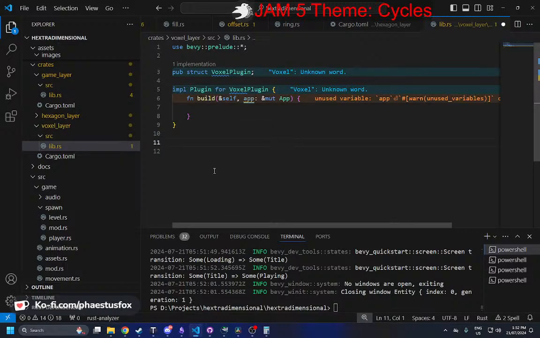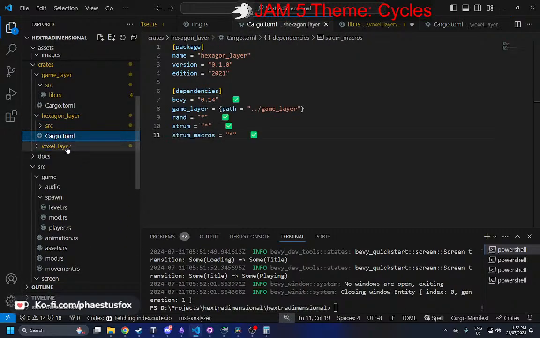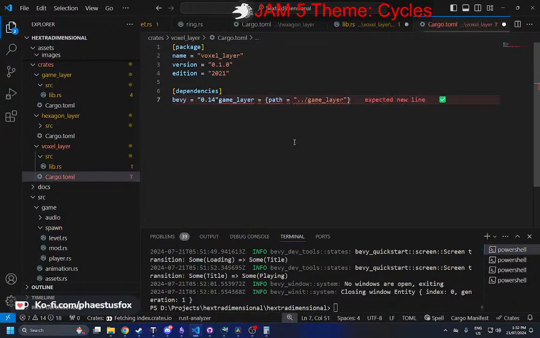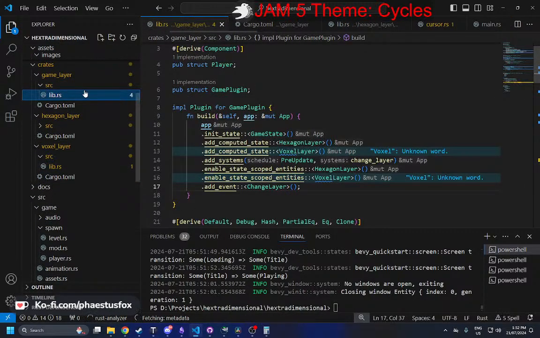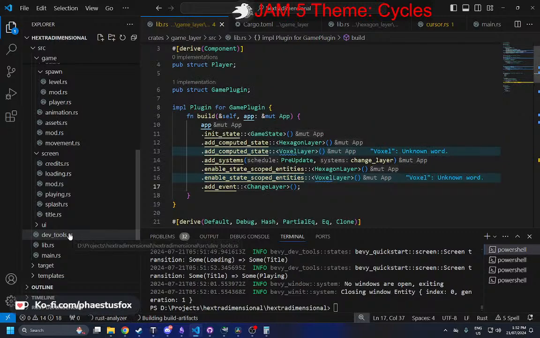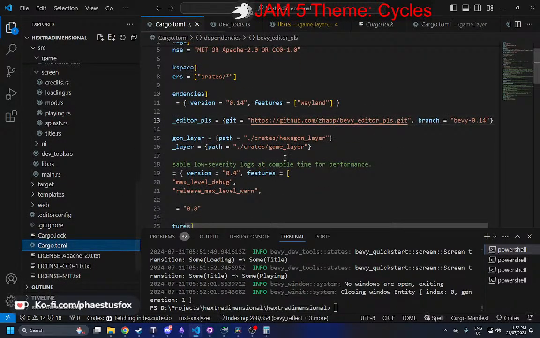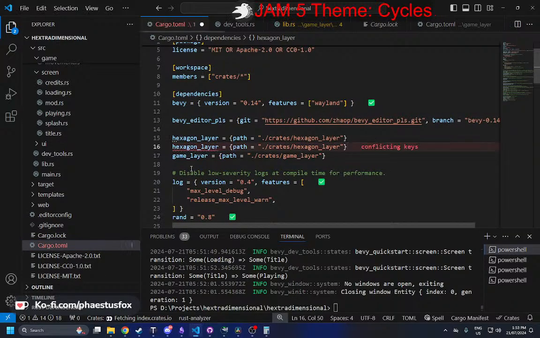So we go voxel plugin, and then, very much like the hexagon plugin, use the game layer, like that, so we can access certain things. Then we need to go into the game layer and say game layer, you need to not do anything because it's actually the main game that pulls it in. It's a very weird way of doing it, but I'm going to copy that.